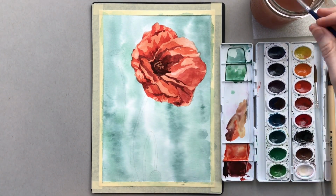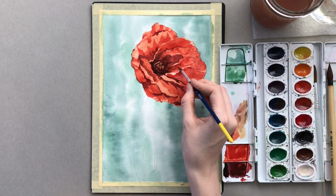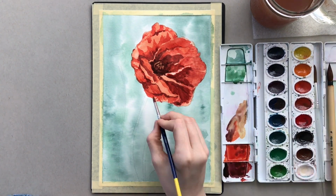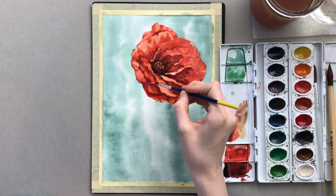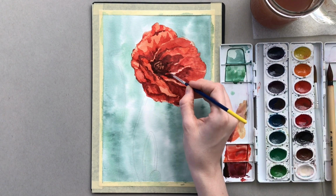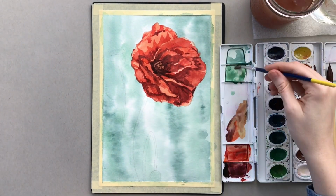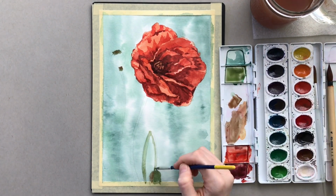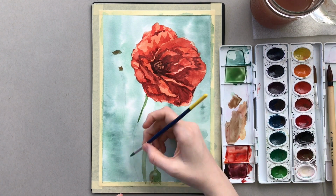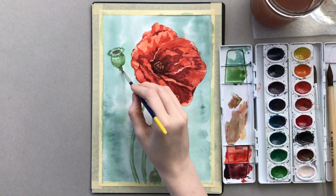And I'm working from light to dark within each of my forms because then I'm not going to have to worry about lifting that dark paint as I go over it with lighter paint. The dark paint goes over the lighter paint and I maintain my brush strokes. Now I'm going to work into the background, so I'm going to work on some of those stems of the poppies. And I'm going to go from light to dark.